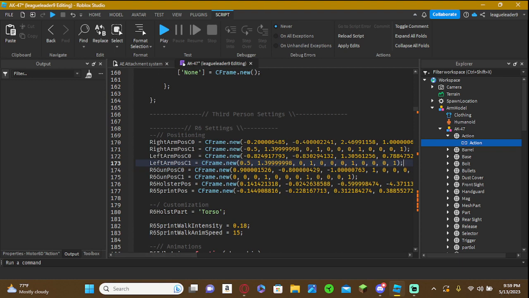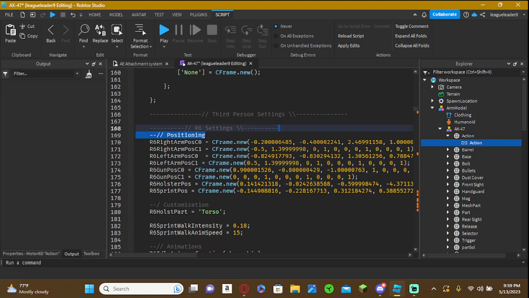But as you can see, they say R6, R6, R6, R6. So you're going to have to add R6 to all the lines of code that we just pasted in there, and you just animated the right arm and left arm for third person.